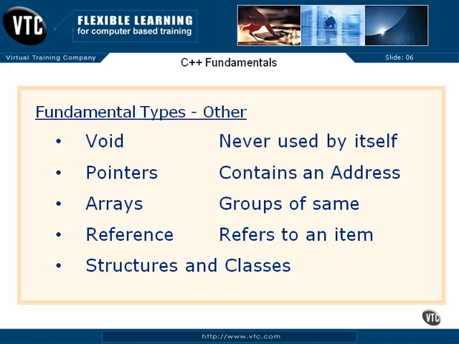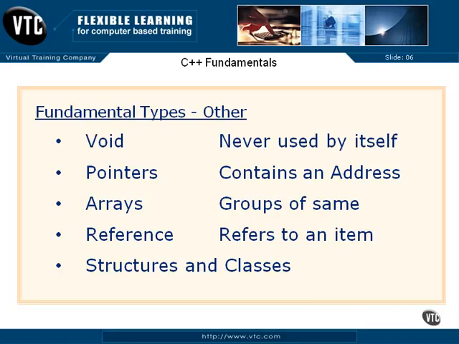We still have pointers, and pointers are of the correct size in your computer to contain the address of something else. All right, that's going to be a pointer to another object or another item in the language, a variable or a class or something like that. An array is a grouping of all the same things. A group of integers, a group of classes. We can have an array of classes, we can have an array of structures, all sorts of things like that. But it is a grouping of all the same thing.